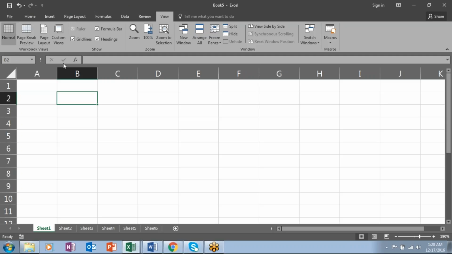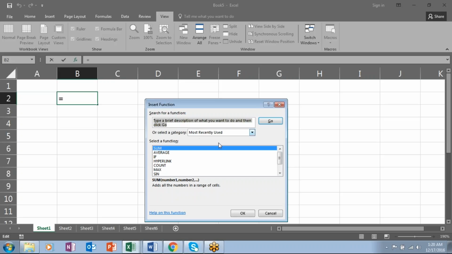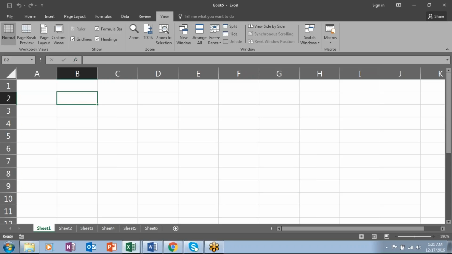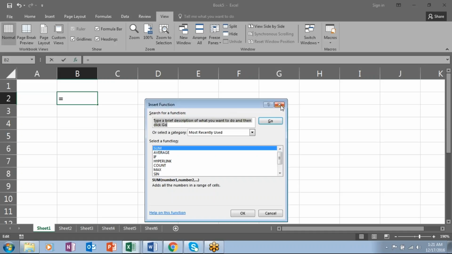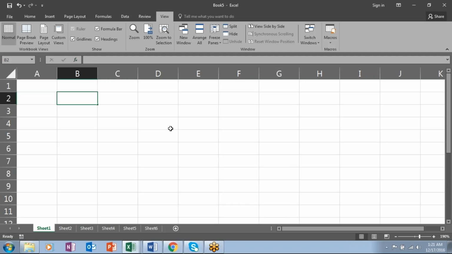Now this is called the name box, where you can give instructions to Excel about how you want to navigate. Then this is called the function bar. Here you can use functions. You can see how many types of functions you have in Excel: financial functions, date and time, maths and trigonometry, database, text functions, logical functions. We'll talk about all this in the advanced session on Excel. The shortcut key to open the function dialog is Shift F3. You press Shift F3, and you can open the same thing as by clicking here. So remember the shortcut keys to work in Excel.